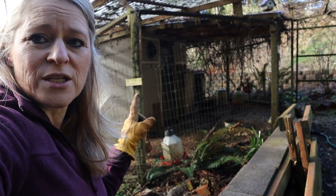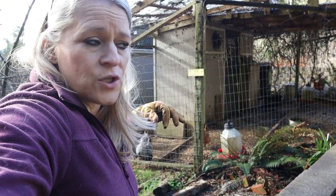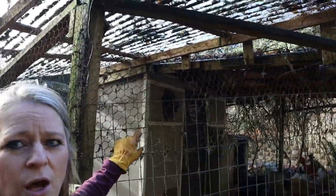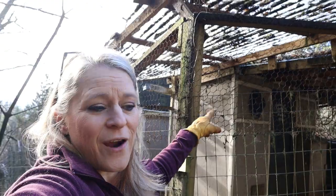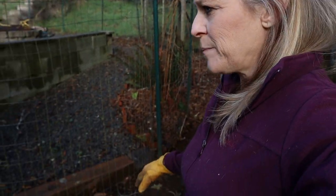Right here is totally 100% covered with chicken wire — a foot down and a foot out, with rocks on top of the chicken wire. Chicken wire up on top closes it off. Literally predators can try to get through it but they really can't — they haven't, because they'd have to climb up; they try to get through and they can't make it. I have old pressure treated lumber that I saved from the house and I put it down so that when chickens dig, they can't dig through.